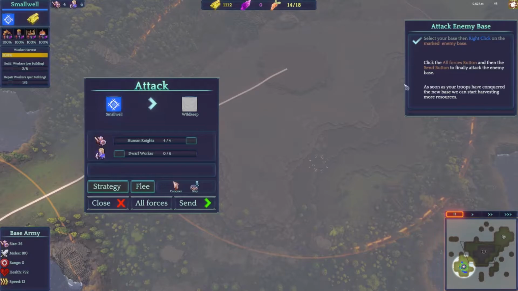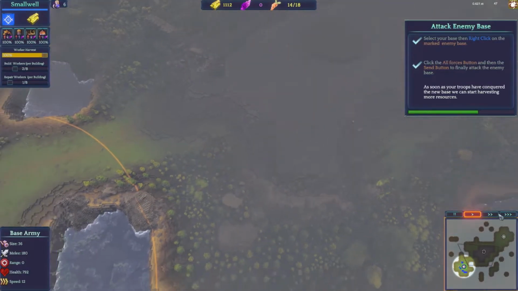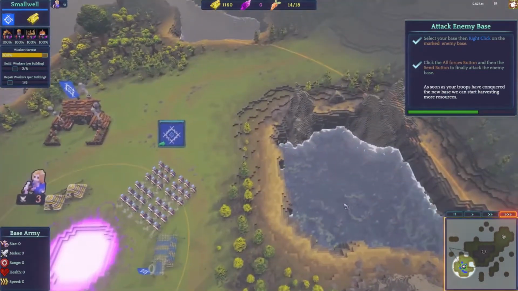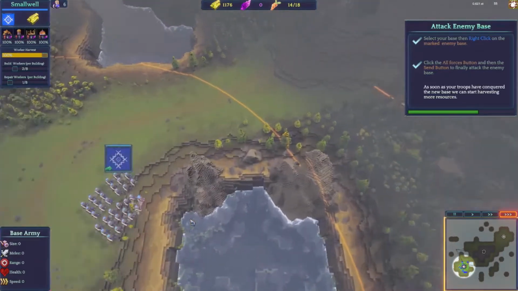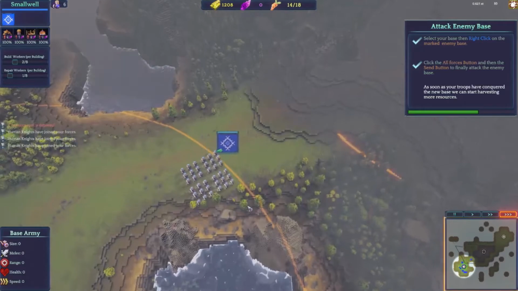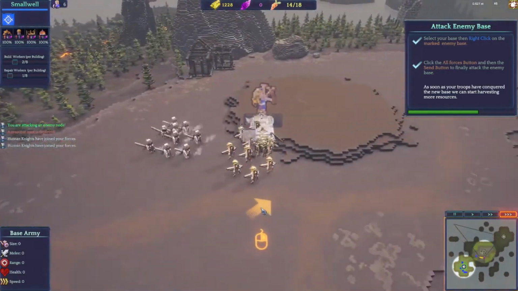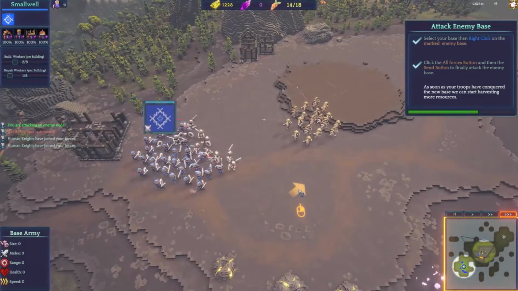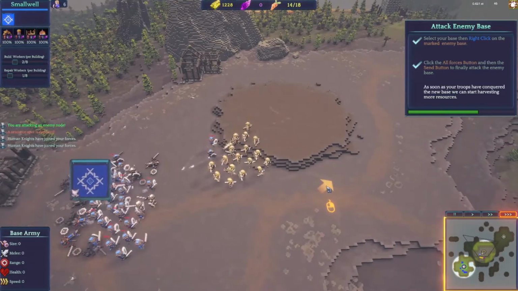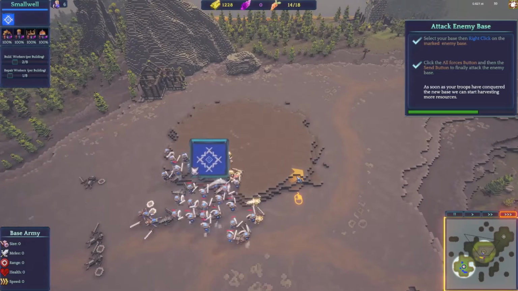As soon as your troops have conquered a new base, we'll start harvesting more resources. I see. Send them out, man. Out we go. Men, women, children. Okay, no. My army will not recruit children. That's kind of pushing it a little bit. But yeah, everyone's welcome in my army. If you have a sword in hand, then we can do this. Men, women, donkeys. Dogs and cats, man. Dogs and cats fighting together. Why not?